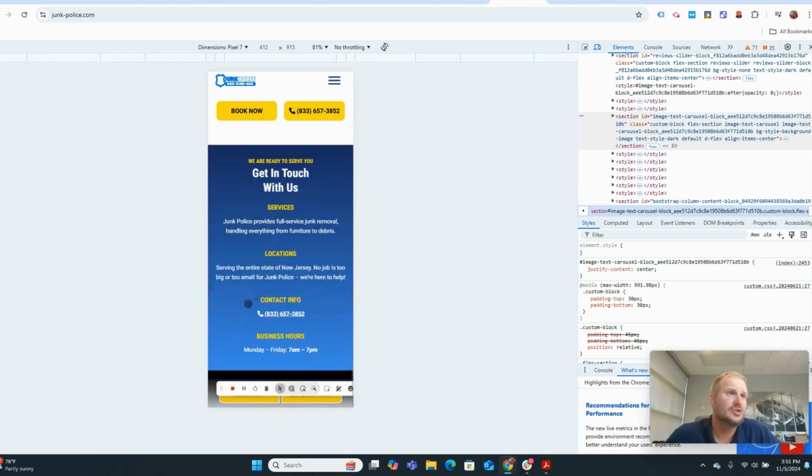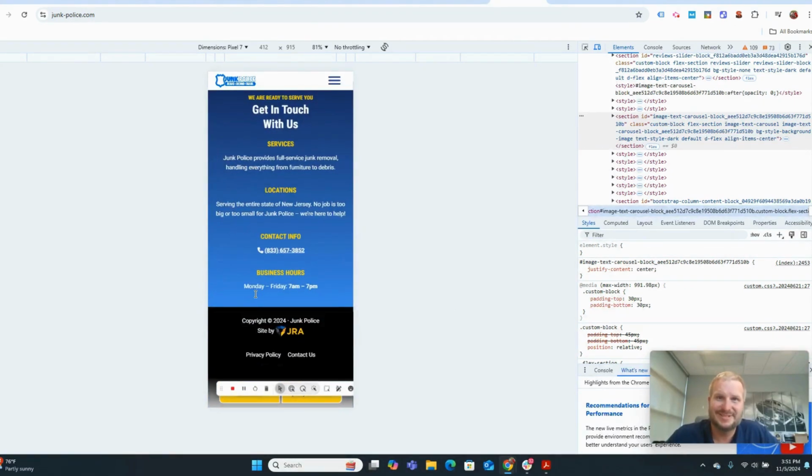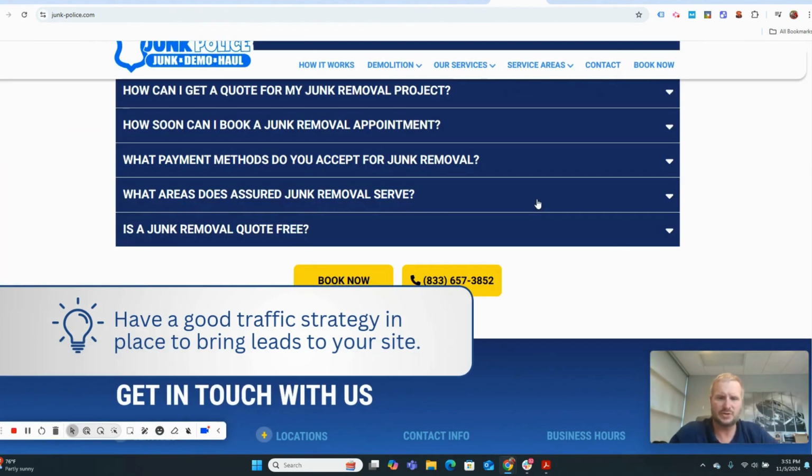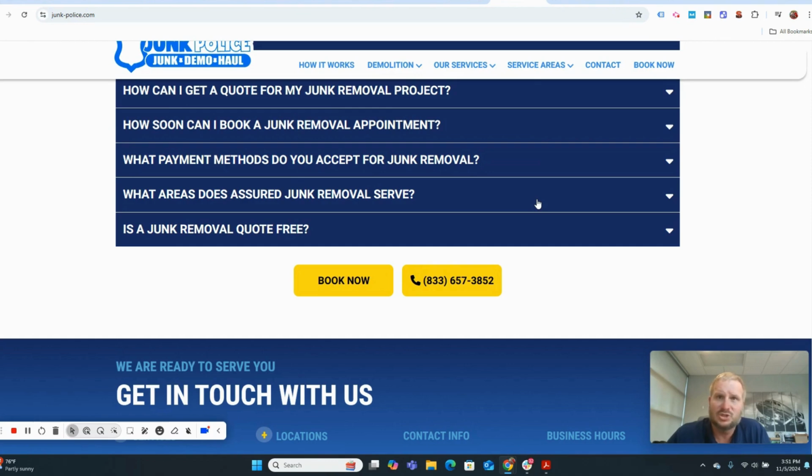And the next thing is you really need to get people to your page. So getting people to your website is critical. If you have an amazing site, but you're not running Google Ads traffic or a social media strategy or boots on the ground networking strategy or whatever, there's no reason to have a really great website. So you have to be able to drive traffic to it. Google Maps SEO is fantastic. The first thing we always want to focus on with Google SEO is your Google Map listing, because that's what you can have the greatest impact on.